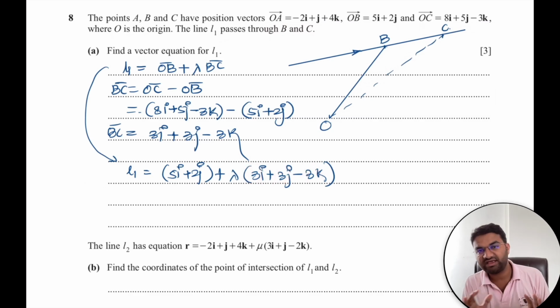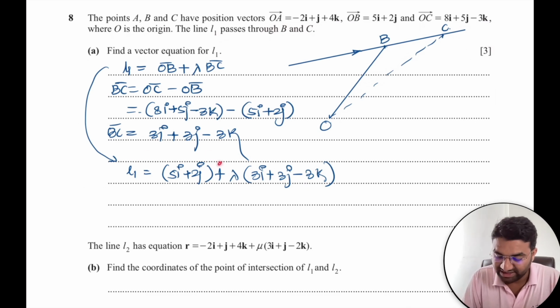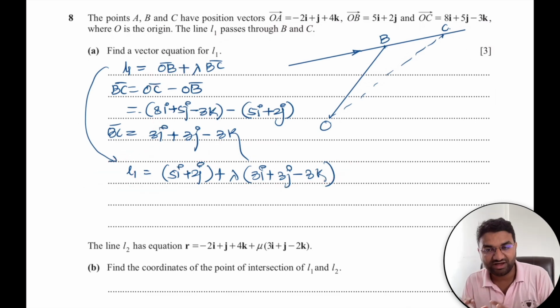Here the coefficients are the same. You can skip the common coefficient, and if you want to keep it as it is, that's also fine. This is a 3-mark question. If you know the concept very well, you can solve it quickly. If you write it this way step by step, you will get 3 out of 3. These kinds of tips and tricks we usually explain in the classes.